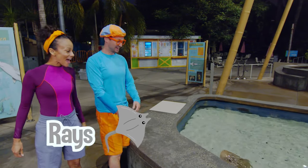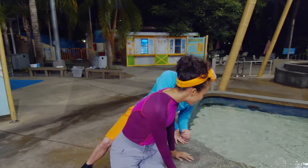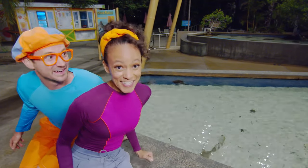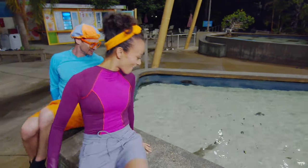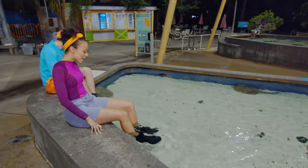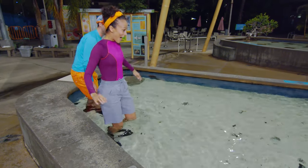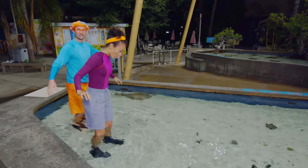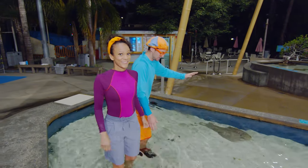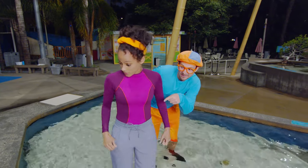A bunch of rays. Whoa, look at them. Hey, Ray, how are you? Shall we get in? Yes, I can't wait. Here we go. Wow. So in here, you want to shuffle your feet, so then you don't step on any of the rays. Yeah, good idea. Shuffle, shuffle, shuffle. Look right over there, Mika.